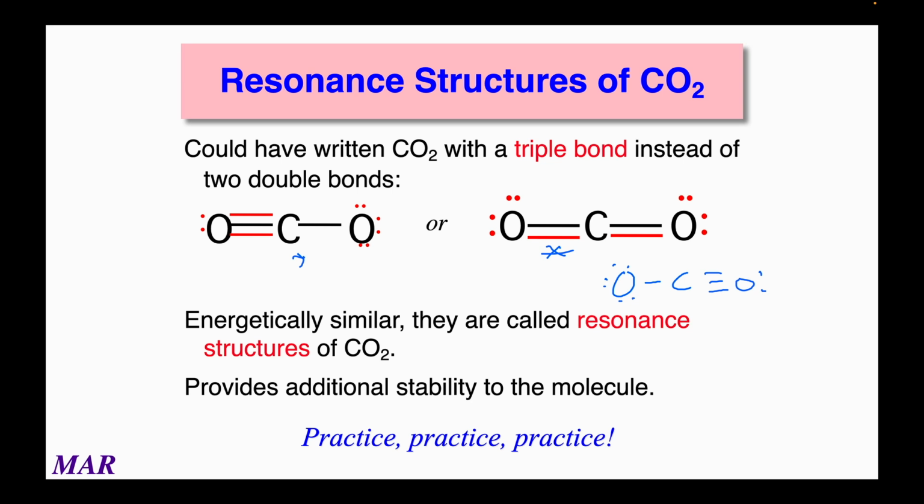It can shift the electrons around in those pi bonds. And there's a lot more that can be done with resonance, but I think I should introduce it here just real fast so that you know. So if you hear about resonance, it's always about moving a double bond into a triple bond or triple bonds into double bonds, something like that. They move around to make the molecule more stable.